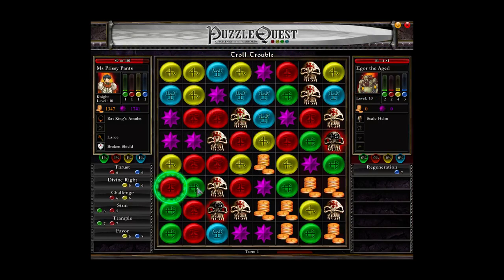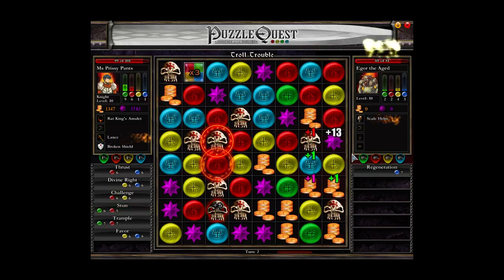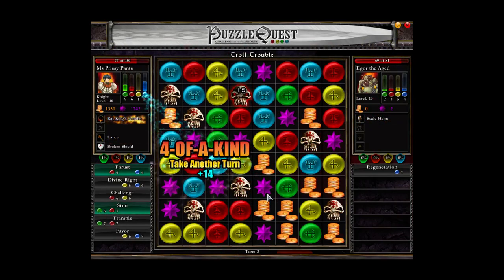Alright, there's a 4 of a kind, which I think the ogre just missed, actually. Any more 4 of a kinds? This doesn't quite do it. Yeah, so we'll just have to make sure we pop the flaming skull over there. That's definitely the top. Oh, there's a flaming skull down there, too. Ugh. Okay. There was just no getting around taking a lot of flaming damage.